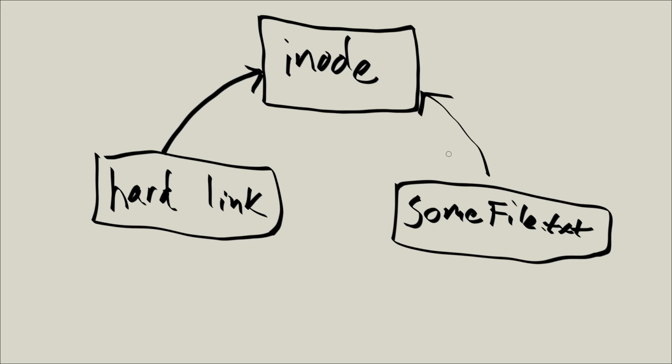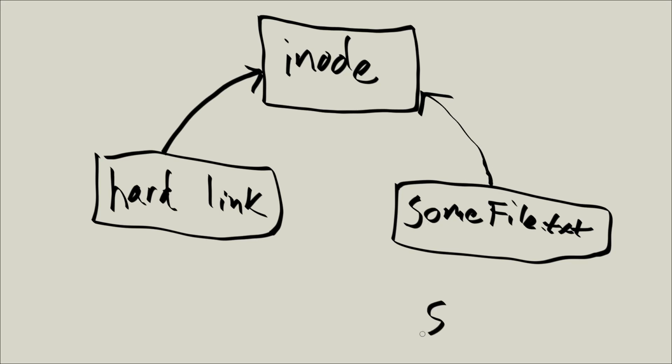Okay, so basically, if we have a hard link and if we have some file, which is actually just a file name with its appropriate extension, or sometimes you don't even need an extension, you can just have a file name, it is also pointing to the underlying data. Okay, so basically when you create a new file, that file is actually a link to the underlying data. Okay, that file is associated with the underlying data.